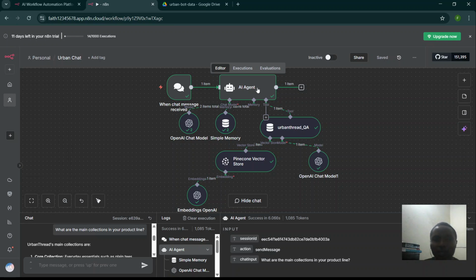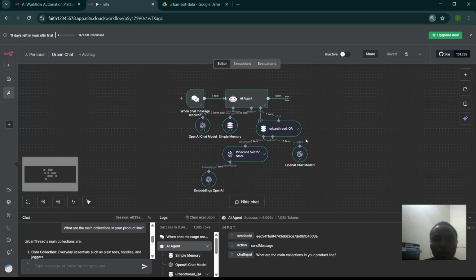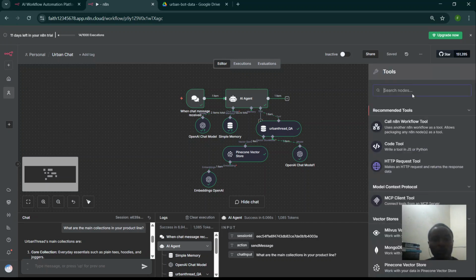So first let's add the Google Sheet. Let's add a new tool. What's happening? Can't I touch this node? Okay, Google Sheet.